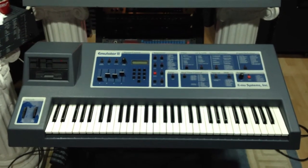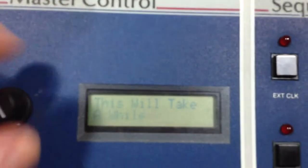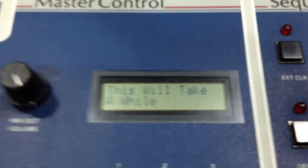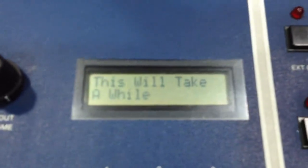Here's the Emulator 2 that I've got on sale on eBay right now. I'm going to go ahead and turn this on — it's loading from the big floppy 2.1, and this also had a three-and-a-half inch floppy drive put in too. I've never had problems with the big floppies, but they say the three-and-a-half inch ones are more reliable, so from now on you probably just want to use a three-and-a-half inch floppy since you can get a lot more of them easier. This is going to load up.